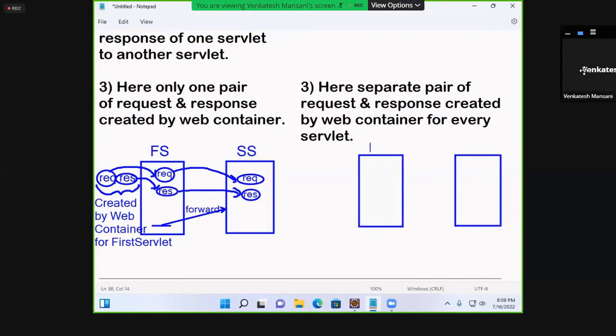Suppose it is the first servlet, it is the second servlet. Here the request and response are created by the web container for the first servlet.